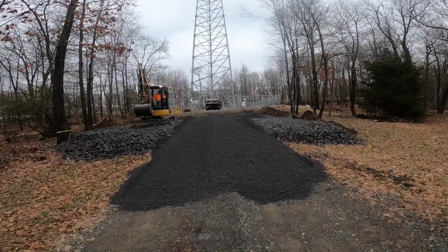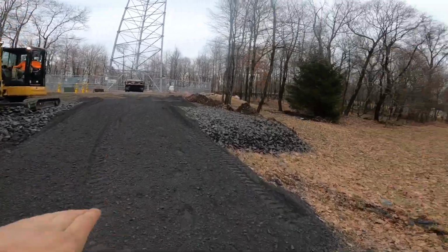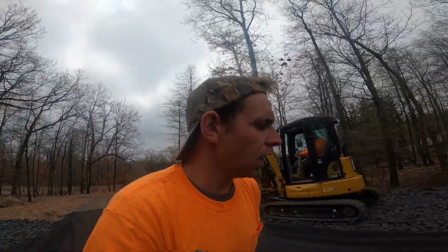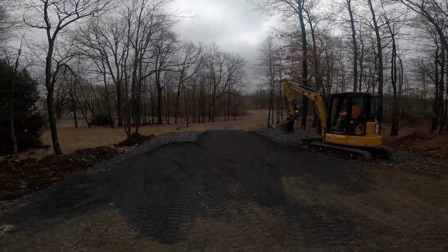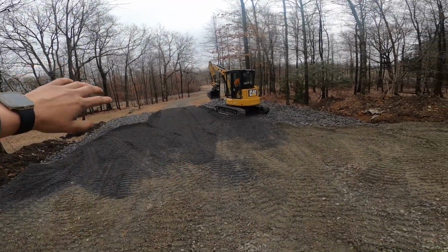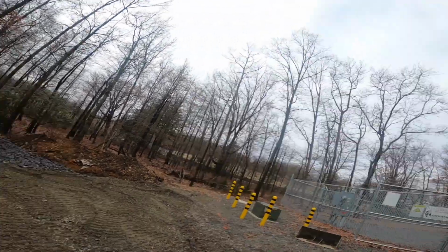Exactly what I'm talking about. Now that truck can back right up into here. It has a nice road. You never want to drive a truck over that stuff if you can avoid it. It's hard on the tires of the truck, the 4s, modifieds. It's easier to run on. Now, any of this material, it'll dump here and just kind of shoot it that way with the blade. It'll be a lot easier. Gravity always helps you guys.